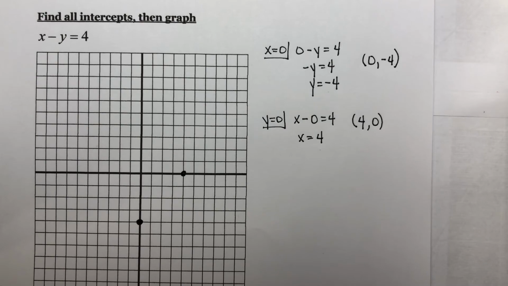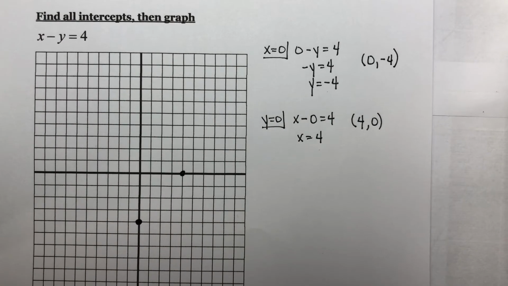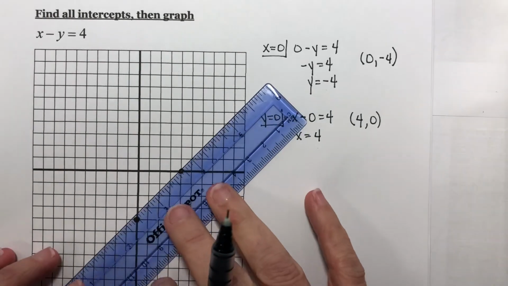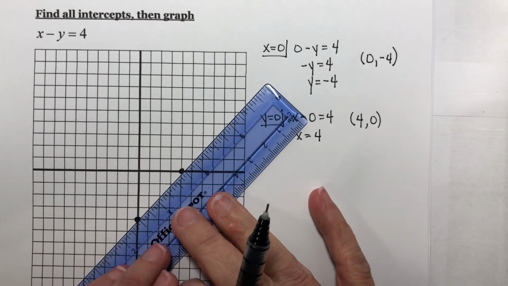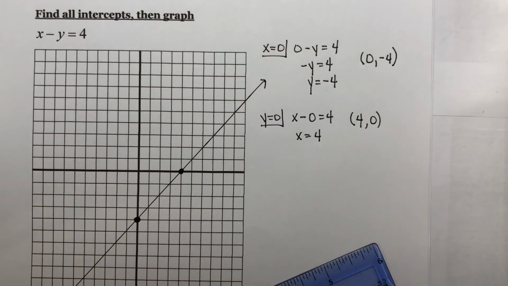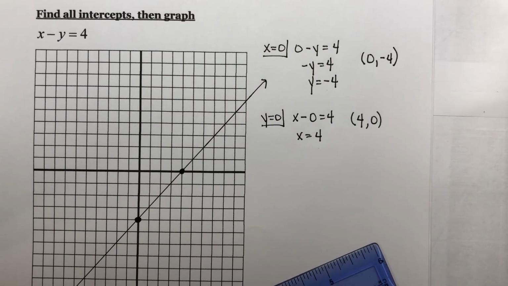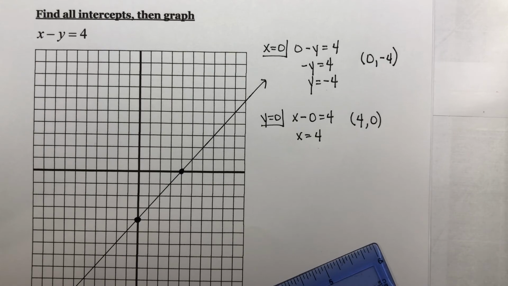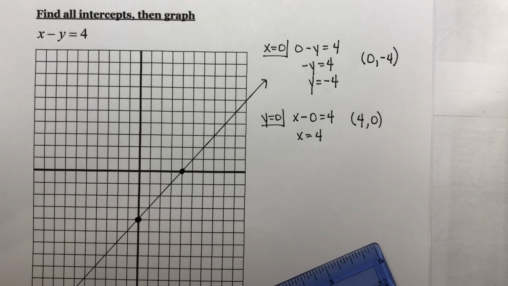Now, intercepts are usually fairly easy to calculate. We tend to calculate them easily, they're easy to graph, and we tend to be fairly confident with them. If you are, then 2 points is certainly enough to draw your line. If for some reason you are less than confident about your calculations, you can calculate a third point. All you have to do is pick some other number, any other number, and plug it in for either x or y. So any number, either variable.